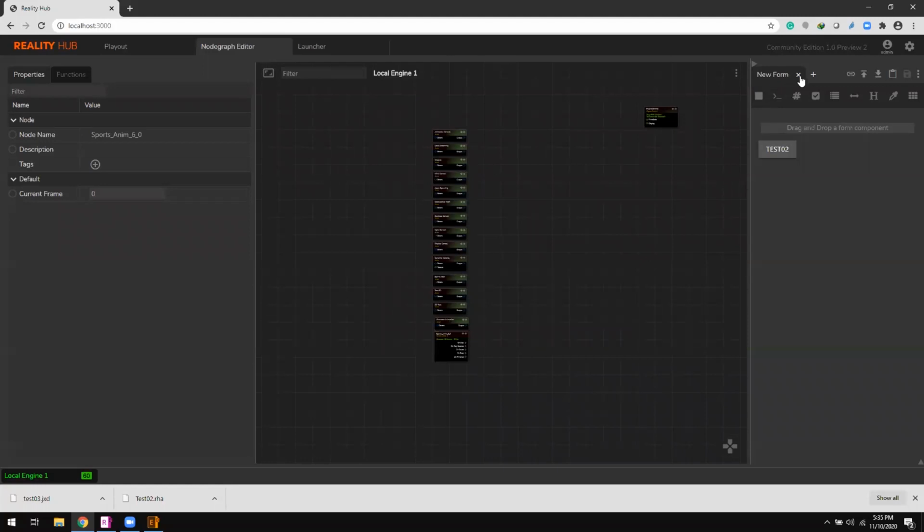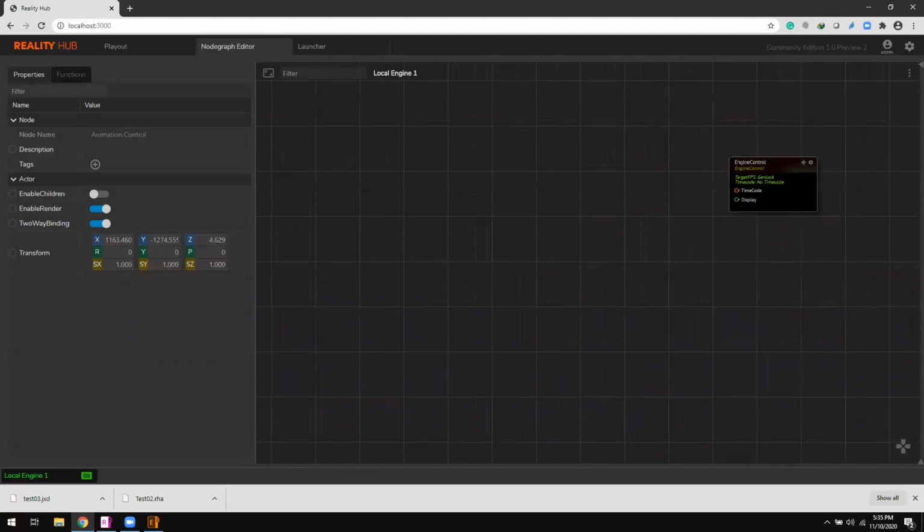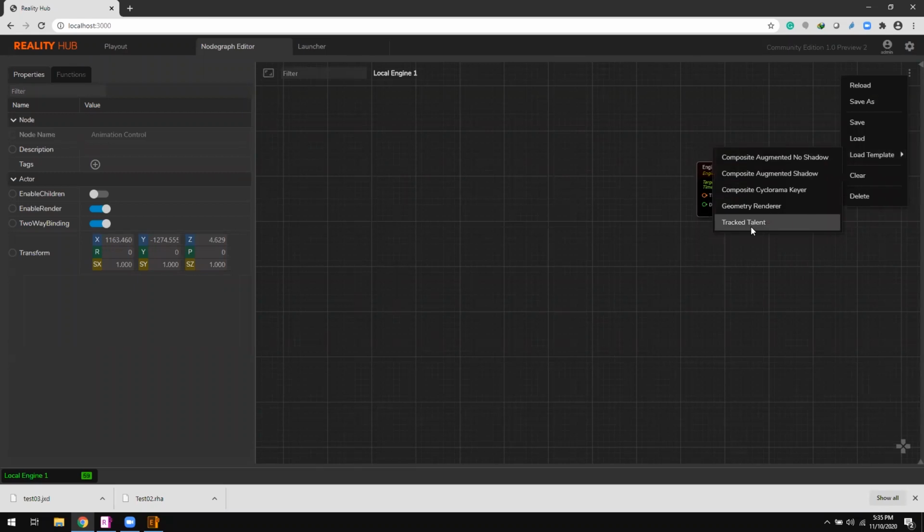Let's move everything right there. In the node graph editor, you have these pre-made templates. And guys, everything is configured in these templates.